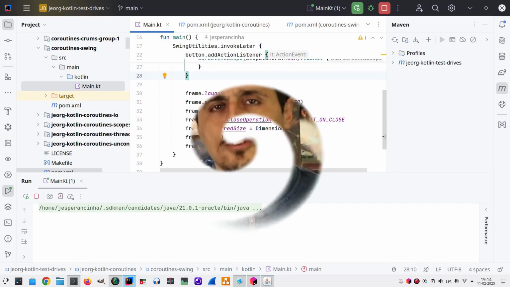Now, the main dispatcher is something important for structured concurrency, but it's very important for Android applications. I don't know about Swing. It's definitely important for Swing applications. We have seen that with the Visual VM. It is an application implemented with Swing. Other applications are also implemented with Swing. We can even make our own that is implemented with Swing, and that we need to pay attention to use the main dispatcher. The same thing is valid for Android applications.